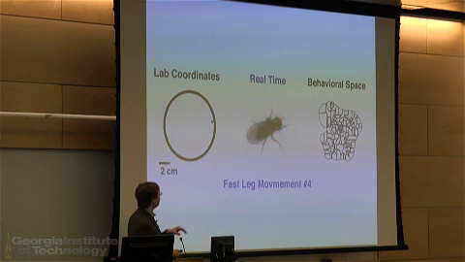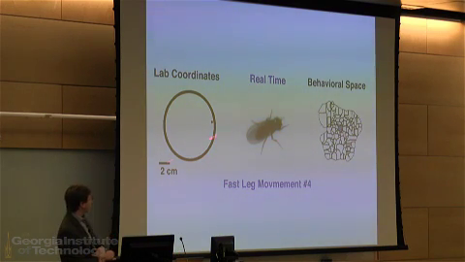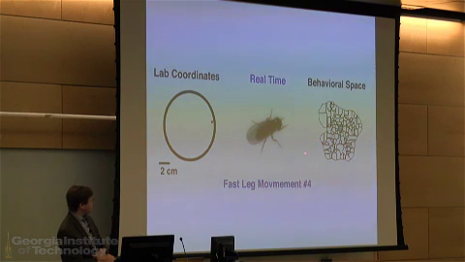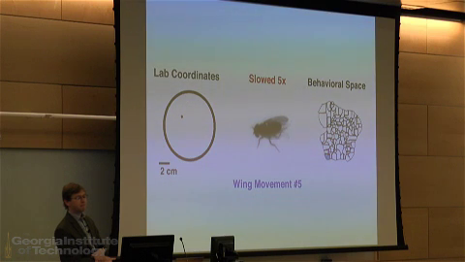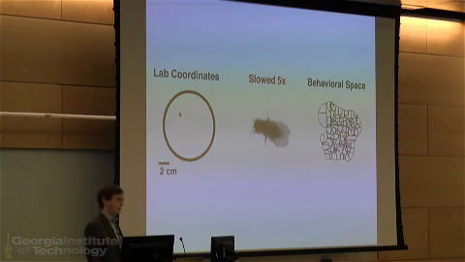a dynamic. So here's just a movie, so you get the picture of what the dynamics are. So here's the fly's position in the dish, and then the fly's position in behavioral space. And when it goes into one of these pause states, it's going to turn cyan. So it'll be really quick. This is real time, then it's going to slow down in a second. So you can see it zips between these different things, and then it has non-stereotyped regions where it goes between these various peaks.